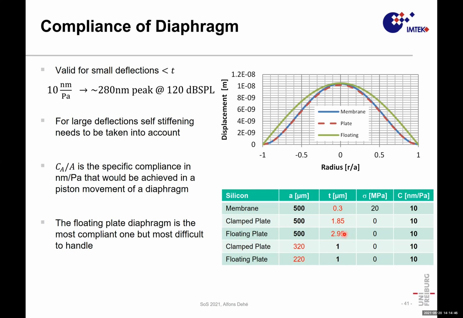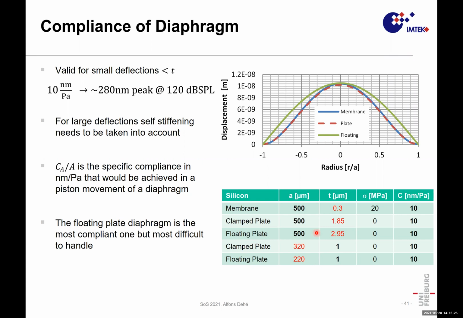But of course I could go the inverse way. I can say, okay, I keep maybe only a 1 micrometer thin membrane. That allows me to reduce the clamped plate. It is only 300 or 600 micrometers diameter instead of 1 millimeter, generating the same compliance. And with the floating plate, since it's more sensitive, I can make it much smaller to generate the same compliance. So only 400 micrometers in diameter. It is less than half the size of the circular membrane. Is this now the best one? This is the question.